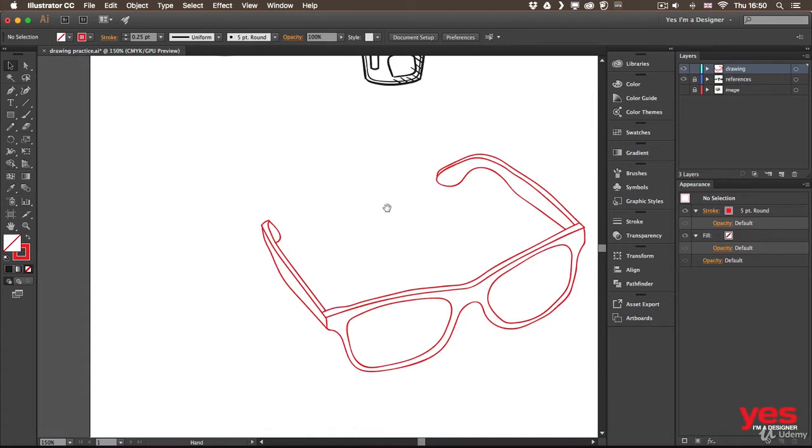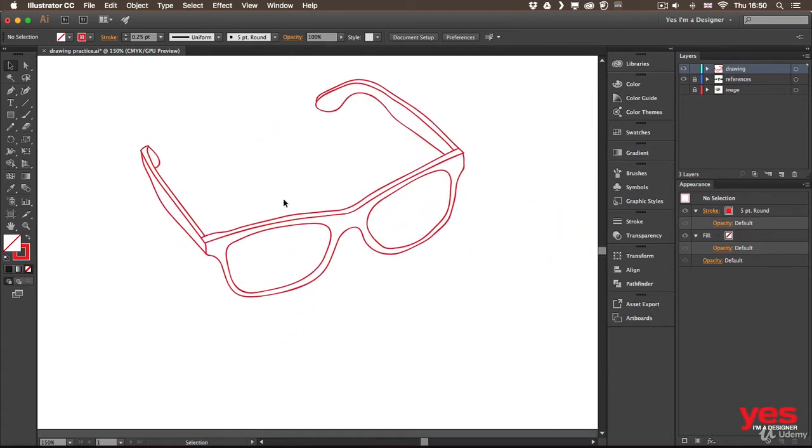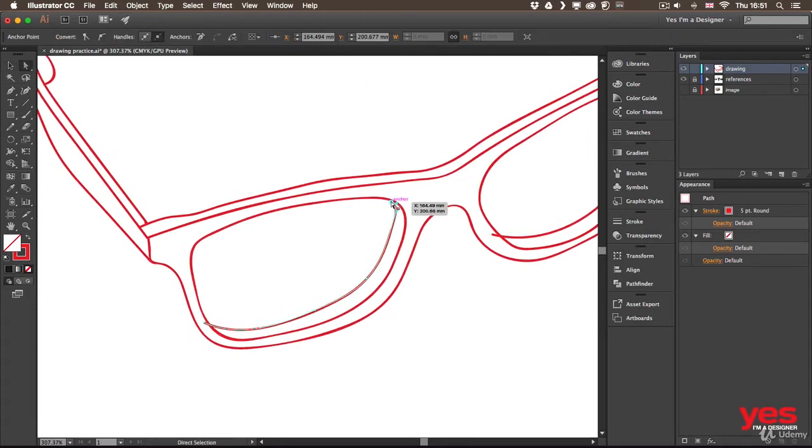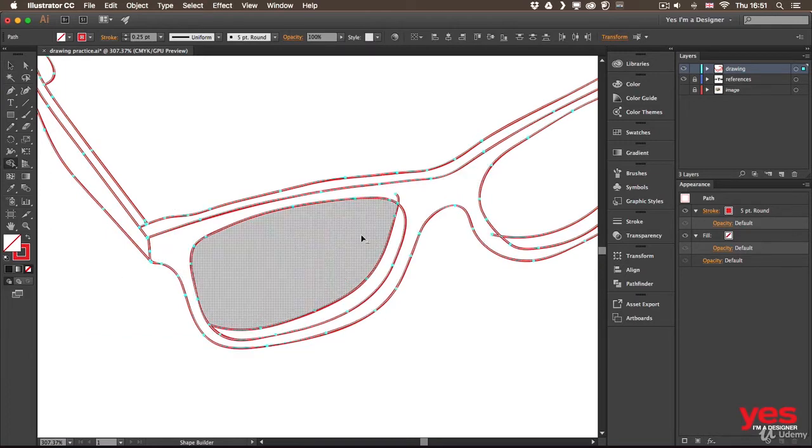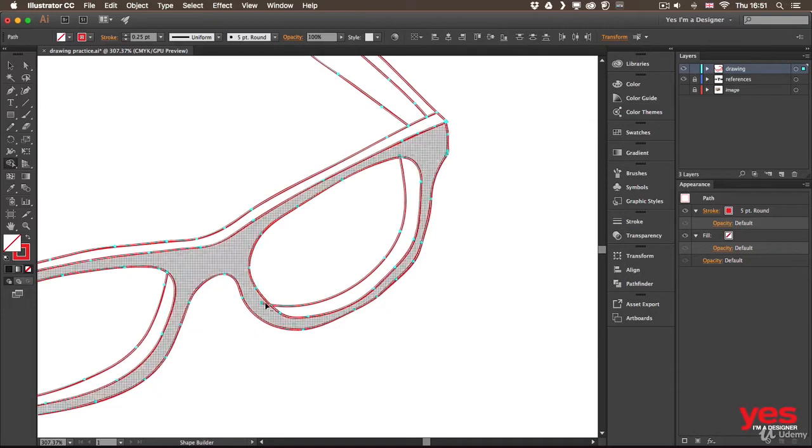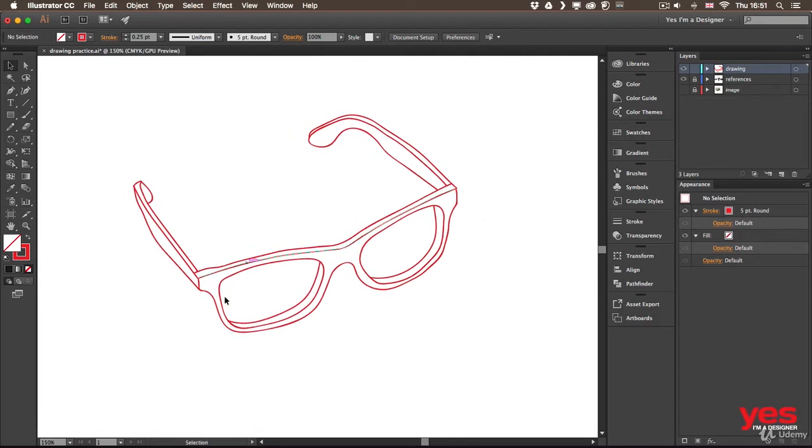That looks still fine. And the only thing missing is the three-dimensional aspect of the actual glass parts. So I'm going to use the brush tool again, and I will draw over these parts here now, just using my imagination. I don't even need the reference anymore, like that. And once again, to make sure that these lines all match up, I'm going to use the shape builder, select everything, hold down Alt, and just quickly get rid of those overlapping parts. I intentionally drew those overlapping elements so I can see that it's completely matching and all the lines are closed.